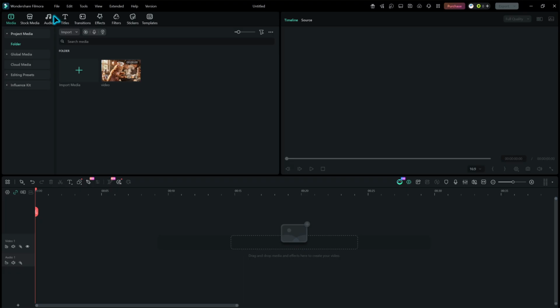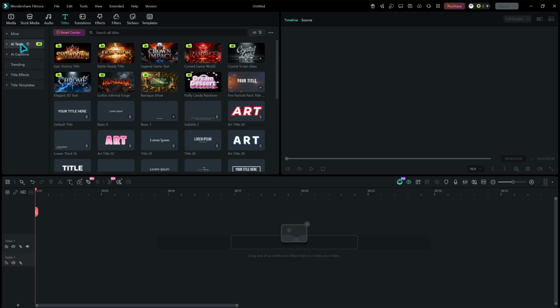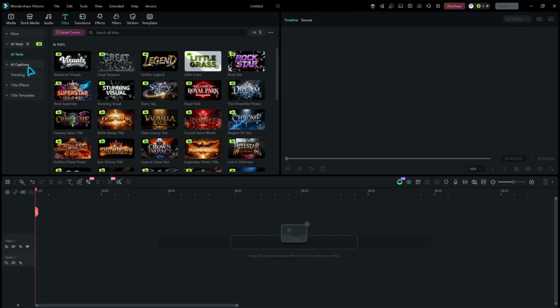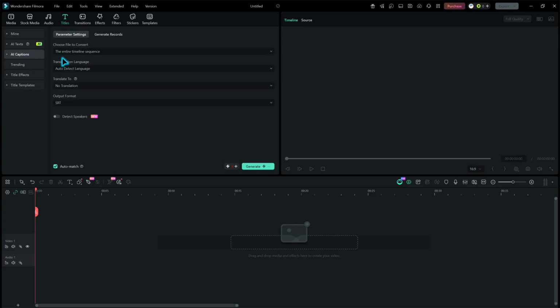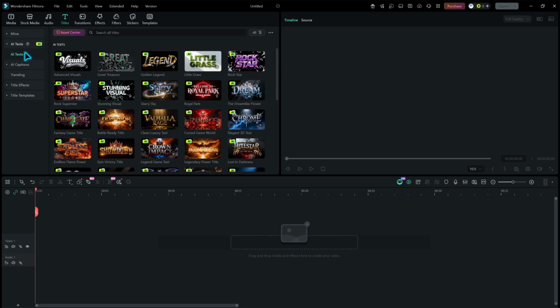Next, generate your narration directly in Filmora. Go to text, then AI text-to-speech, paste your script, and choose a voice style that fits your topic. Formal narrator, male or female timbre, or an emotion-based tone if you want added personality. You can export the audio or place it straight on the timeline so everything stays organized from the start.